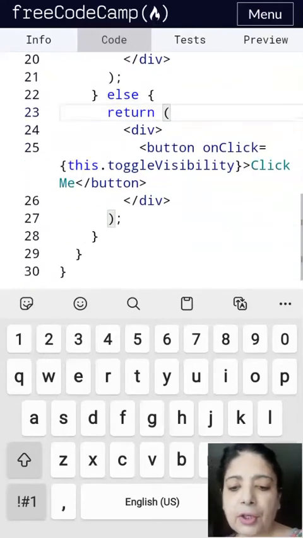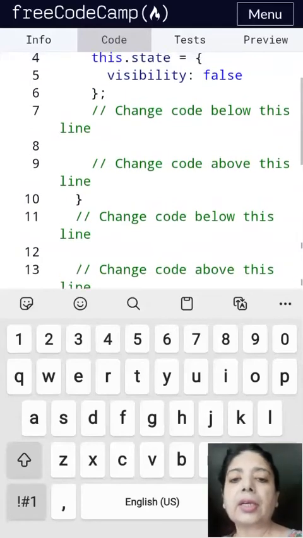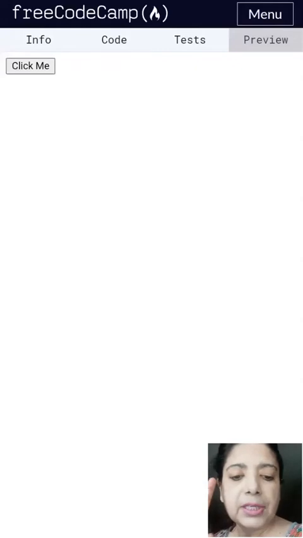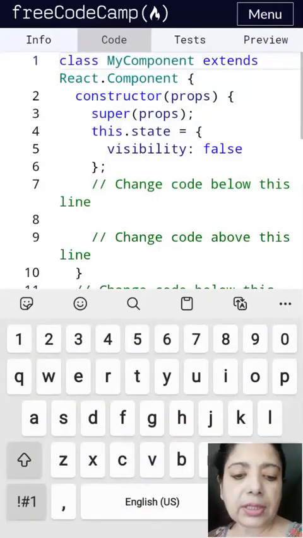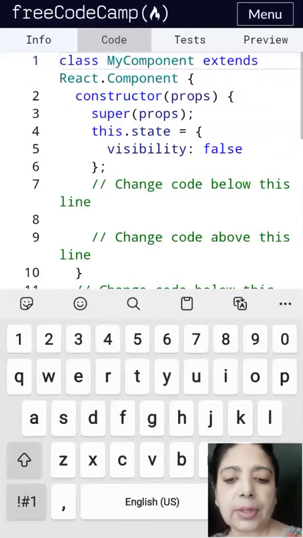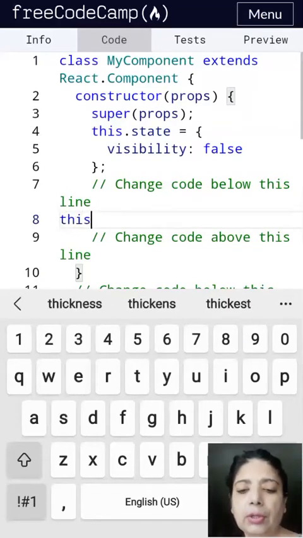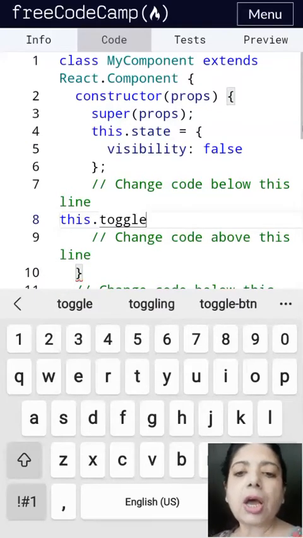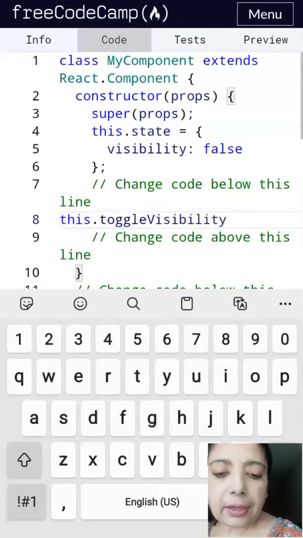The first thing you need to do is bind this keyword to the toggleVisibility method in the constructor. If you don't know about binding, you can refer to my previous lessons. It's already there. So this.toggleVisibility equals this.toggleVisibility.bind(this). Then just below that, you need to add a function to the toggleVisibility method.